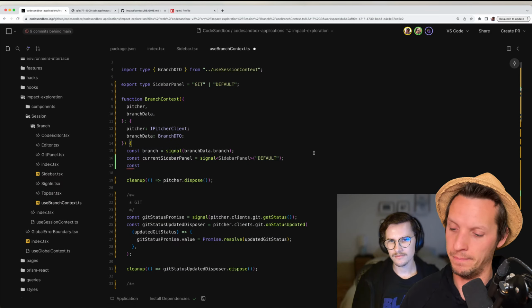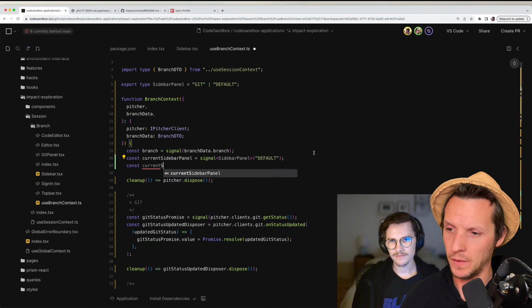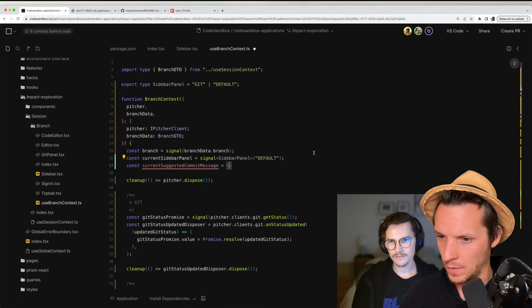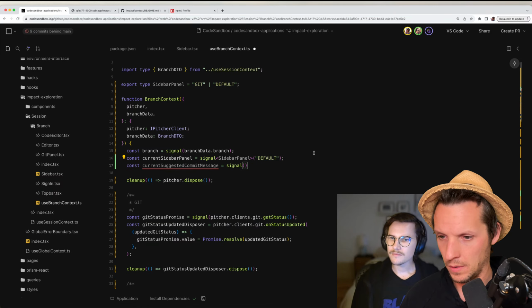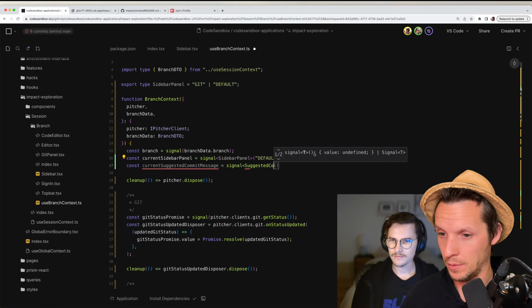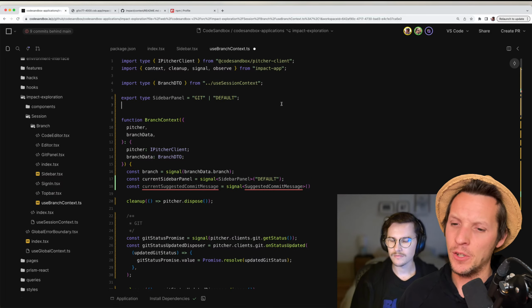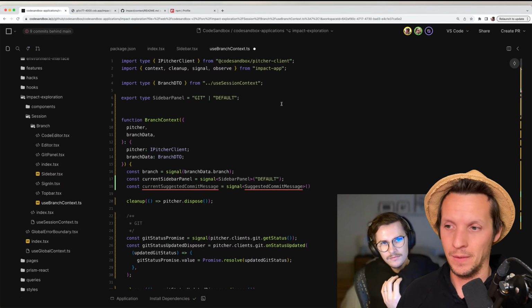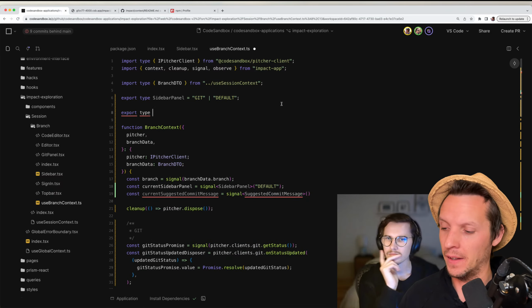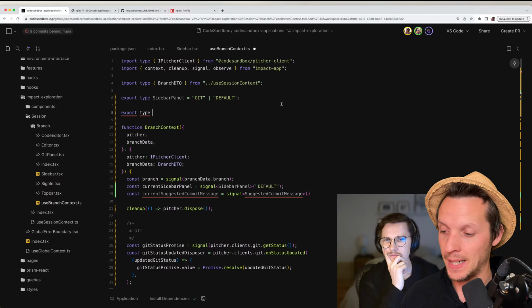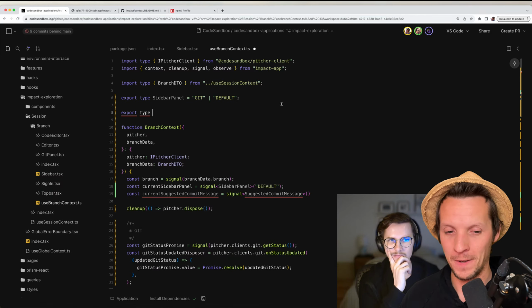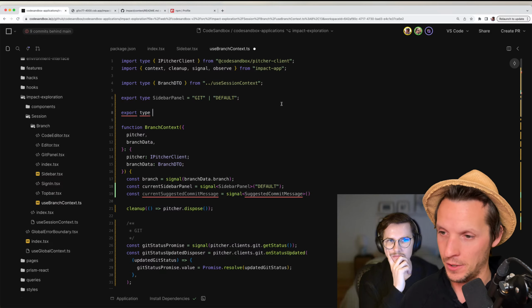So again, we have the current suggested commit message, which is like a signal, and then we can say that this is a suggested commit message. All these things could be handled with a bunch of Boolean flags and checks. And this is the thing I often find, where some developers state that you're over-engineering it. And to some extent, that's true. We can make this work faster by just using flags and checks.